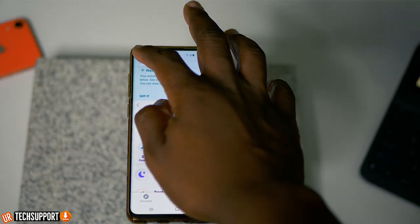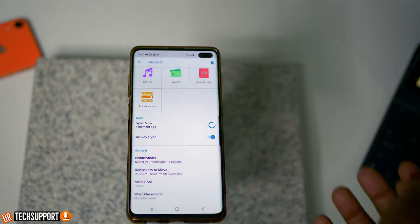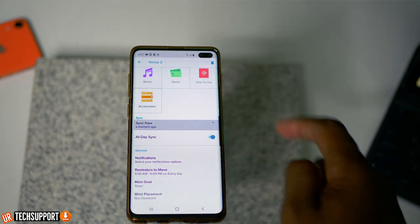Now, let's assume that you got everything connected and it's working perfectly, but your data is just not syncing down the way that it's supposed to. There are a couple of things you can do to troubleshoot a syncing issue between the Versa and your iPhone or Android phone. Since you're going to be doing the majority of these troubleshooting steps through the app itself, it really doesn't matter what platform you're on — these steps will work for either one. One of the first things you want to do is sign into the Fitbit app, tap the account option on the top, then tap the Versa and go into that Versa menu, and tap the sync now option. The sync now option basically syncs down all the information from your phone to the watch automatically.